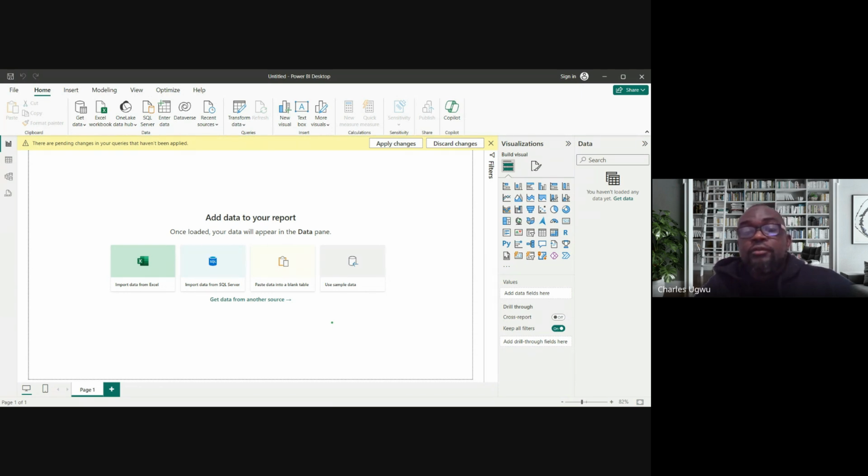So going forward, I will be using the entire screen to share. Using the entire screen, I think with that we should be able to see the whole environment.